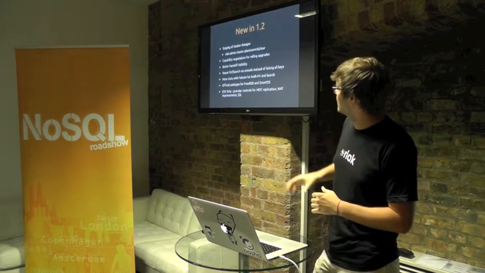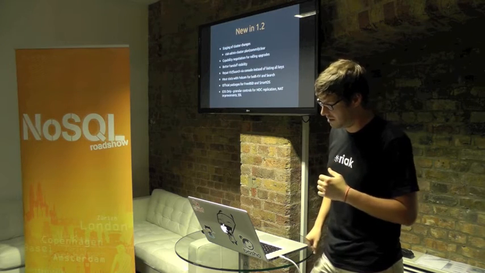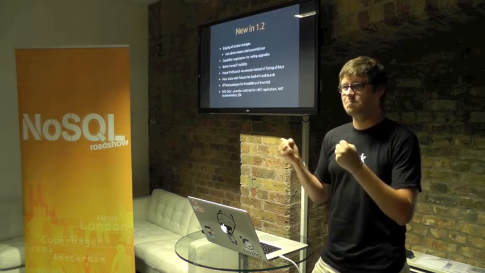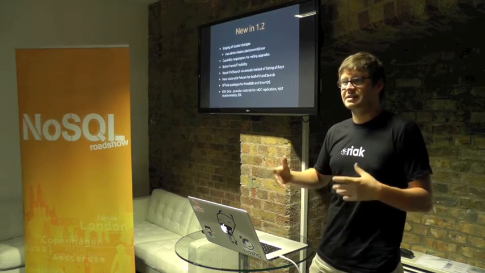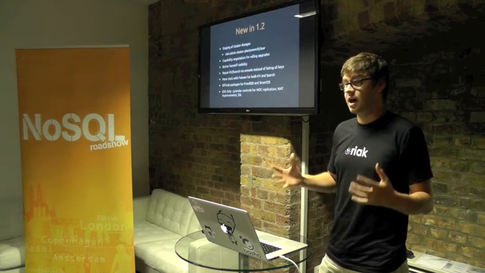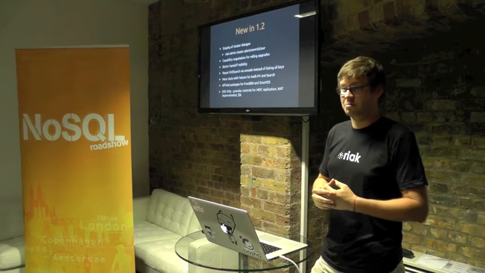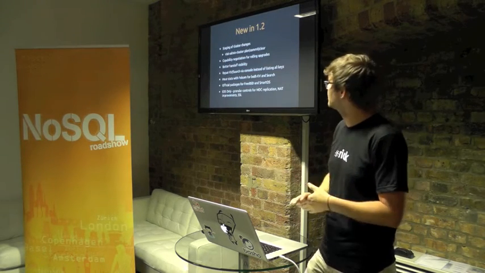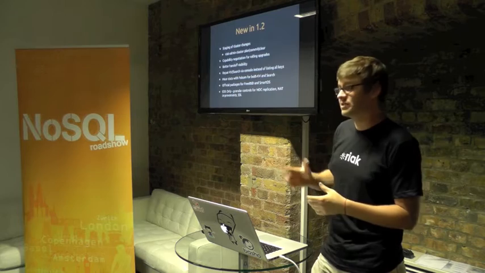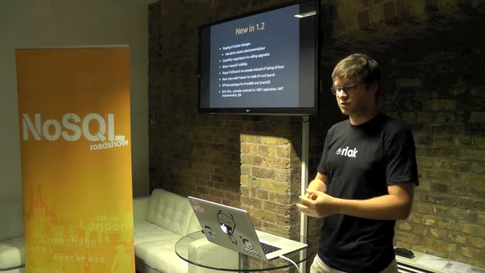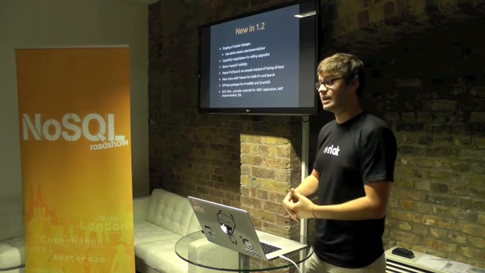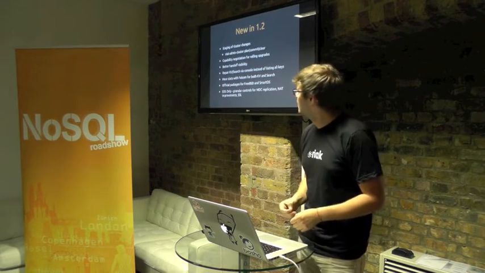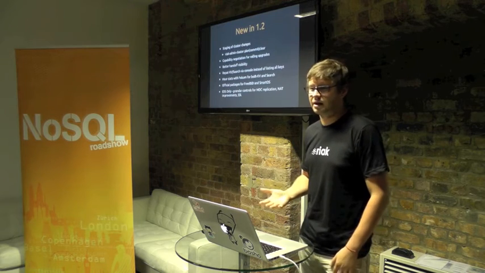New in 1.2. I only include these because a lot of these were features that were asked for a long, long time. Used to be when you had joined a node to a cluster, you just join it, and it just immediately jumped on. Well, if you're adding, say, 10 nodes to a cluster of 50, that's a lot of network traffic. And a lot of people were complaining because they don't necessarily have 10 gigE on the back end, and that would just crush their networks. So what we've done is, it's kind of like SVN, you stage a commit, and then you can set a cron job or something to actually commit it later. That makes the load on the network go by a lot easier.